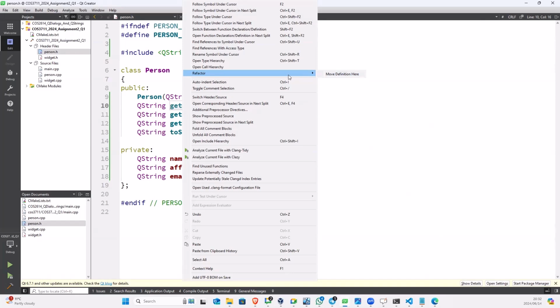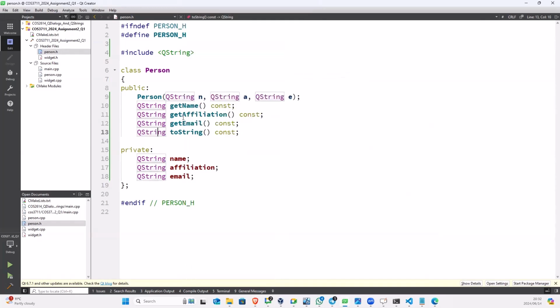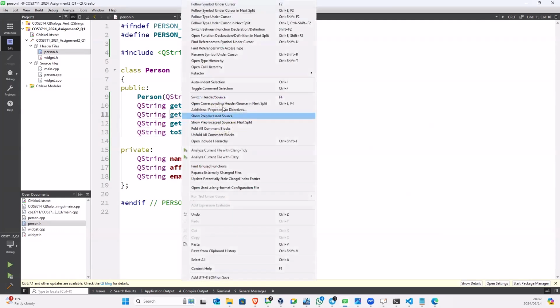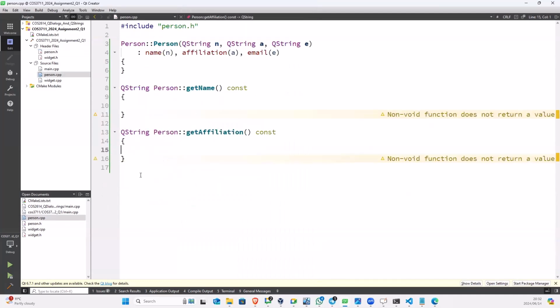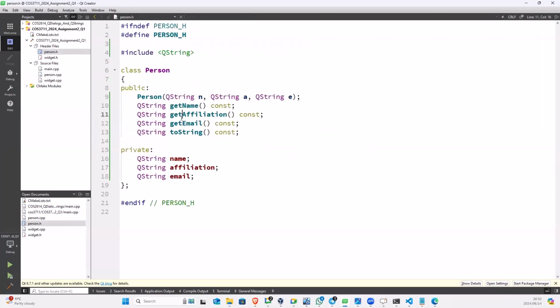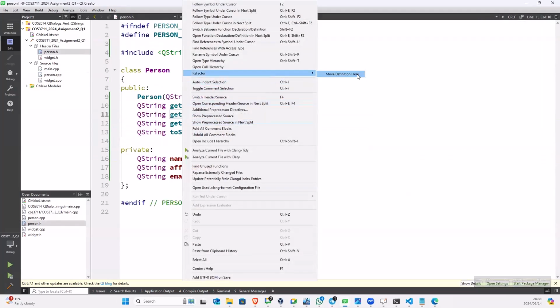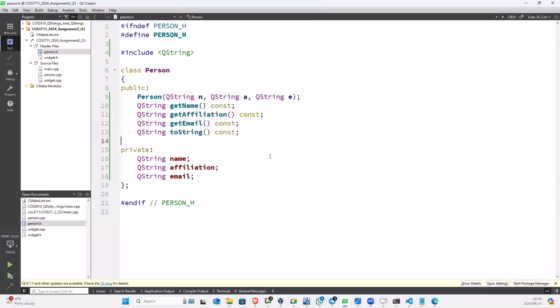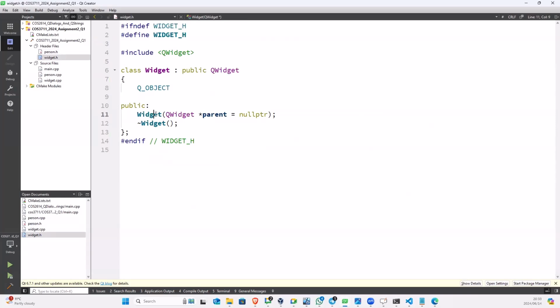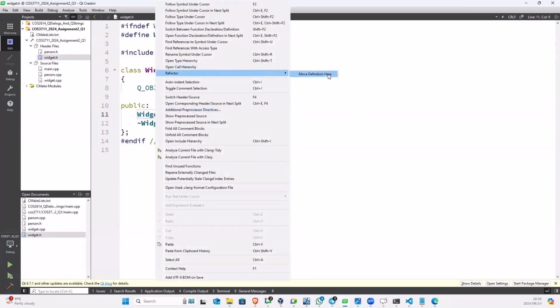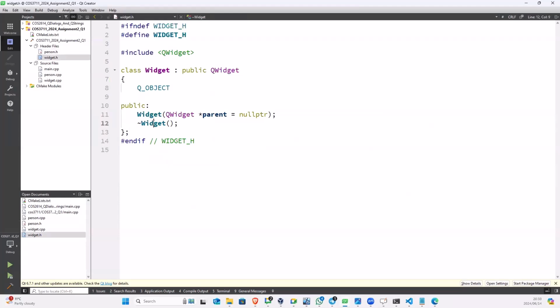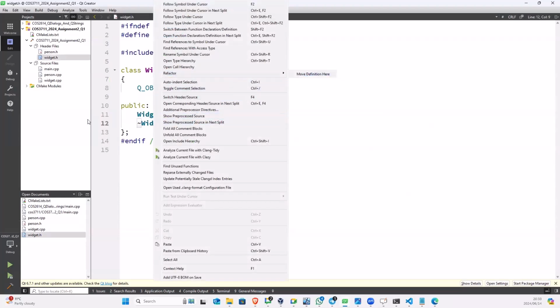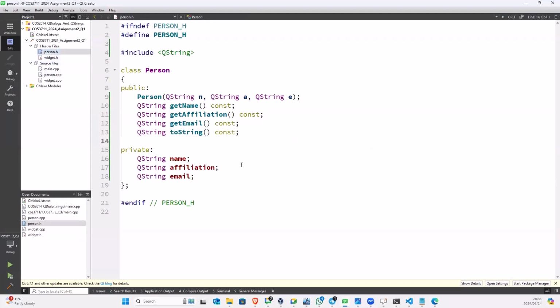It's already there. If I go to affiliation and I right click, it still gives me the option to add the definition. But once I've put the definition, because it's now here, I cannot go back to affiliation and say add definition because it's there already. So if you go to another class and it's not showing the option, it's because it's there already. Like for all these functions, it's there, so you cannot do it. But if it's just not giving the option, then yeah, I might have to look and see why.